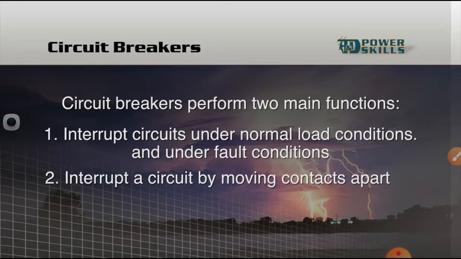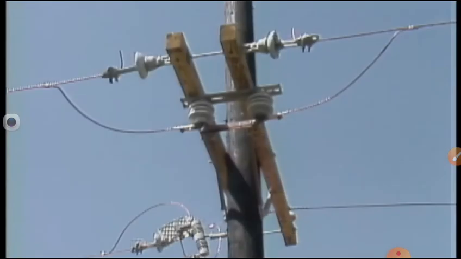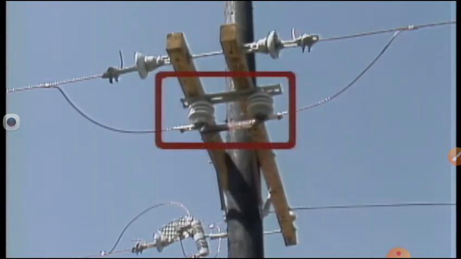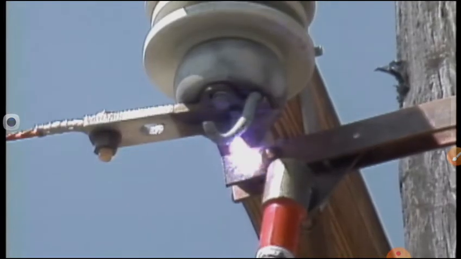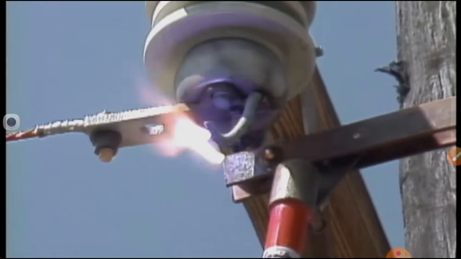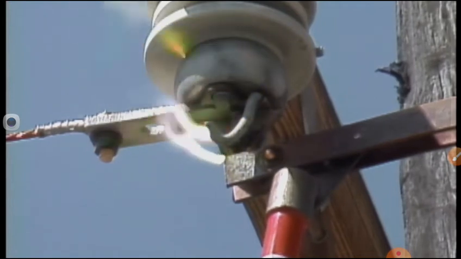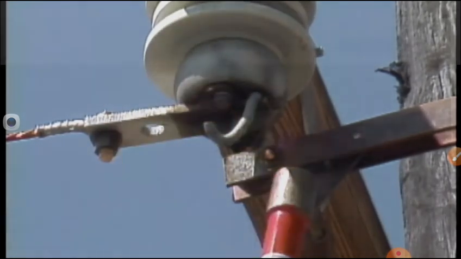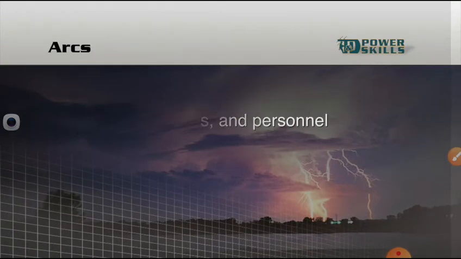By moving contacts apart. But in reality, a controlled arcing demonstration using a disconnect will help to show why. In this demonstration, a closed disconnect establishes, or makes, an energized circuit. Between the input and output contacts there is a switch, and a fuse wire is used here. Now it's open, and you can see small arcing takes place between the two contacts. In a circuit breaker, arcing can cause a rapid and violent expansion of the nearby air and gases generated by the arc. The result could severely damage the circuit breaker and surrounding equipment and structures and injure personnel in the area.